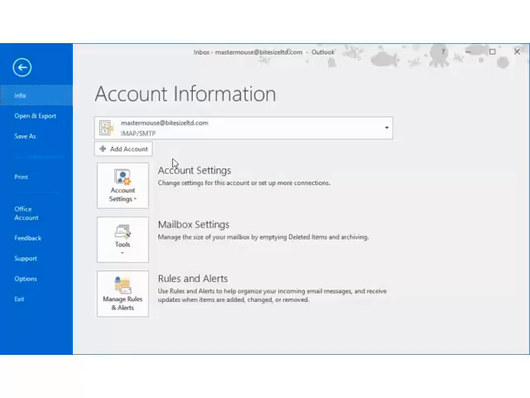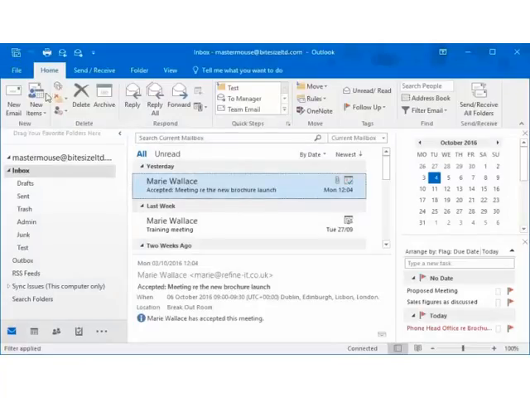When you set the out of office assistant, it will show very clearly that it's been set, both on this screen, and if I just go back, clicking on the arrow, it will be shown near the ribbon area, and it really stands out with a type of a yellow colour that shows you that your out of office assistant is on. There will also be the option there to be able to switch it off again.